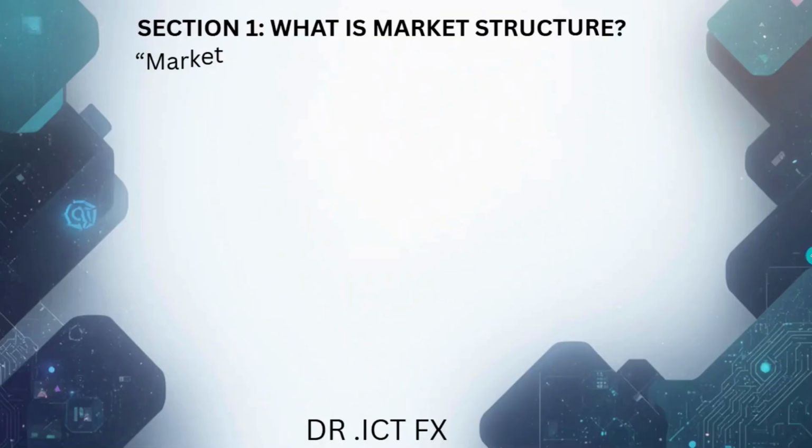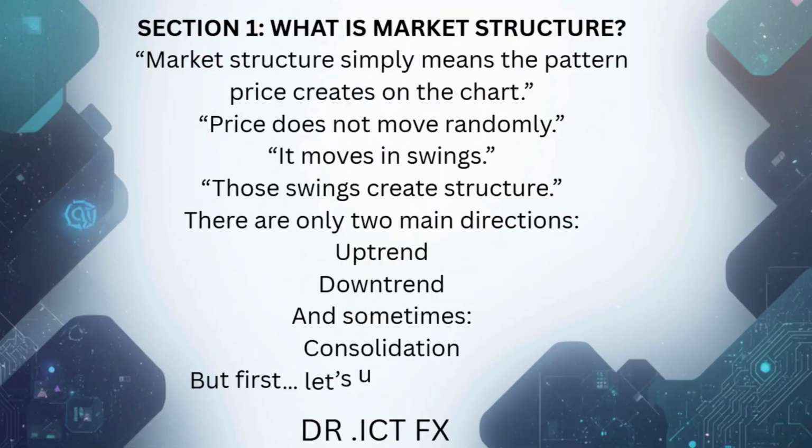In the second slide, we are talking about what is market structure. Market structure simply means a pattern of price created on the chart. Price does not move randomly, but it makes what we call price swings. These price swings are the ones that create what we call the market structure.